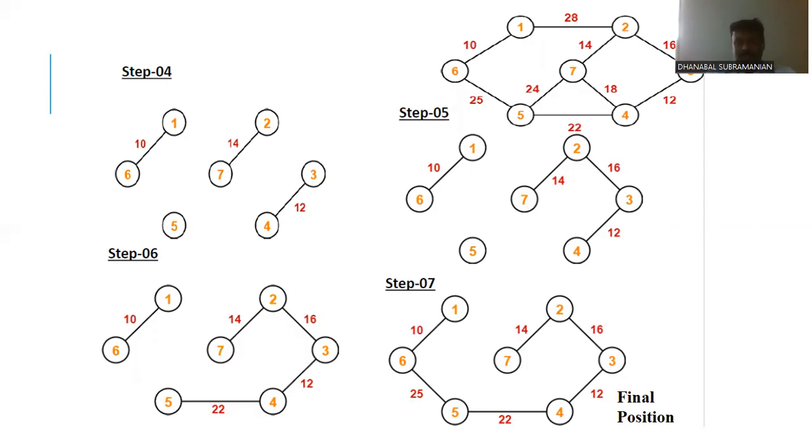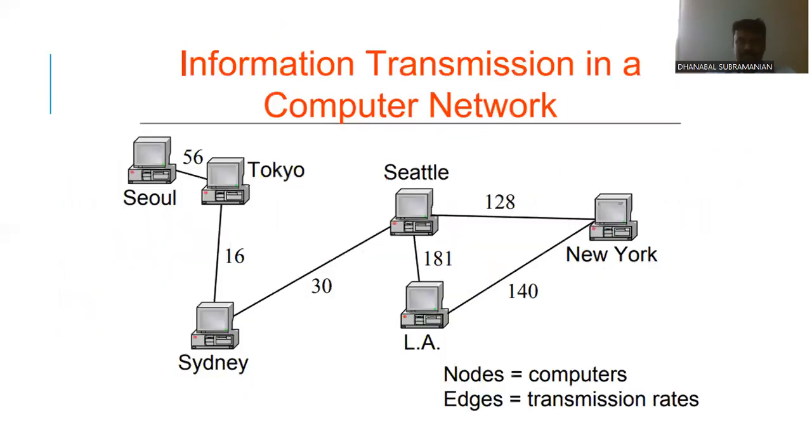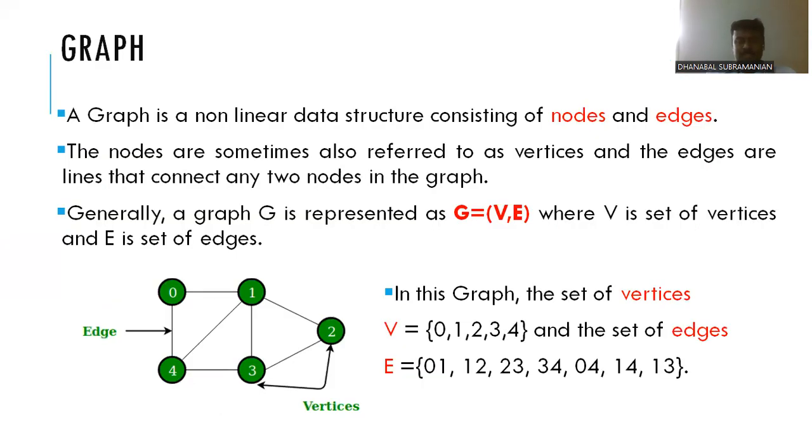Okay, today I explained two important concepts related to the minimum spanning tree. First, we discussed what a non-linear data structure is. We have two important types, tree and graph. We already explained the tree concept. Now we explained the graph with two simple algorithms. These two algorithms are very important under the graph concept.